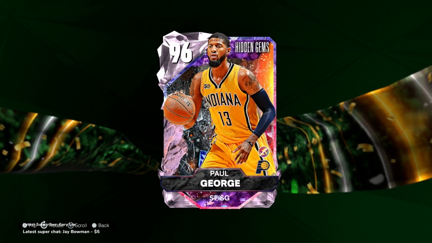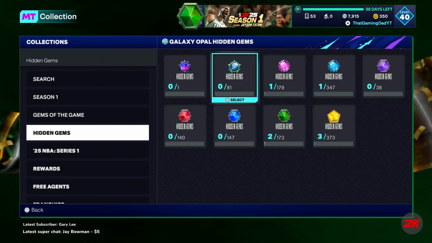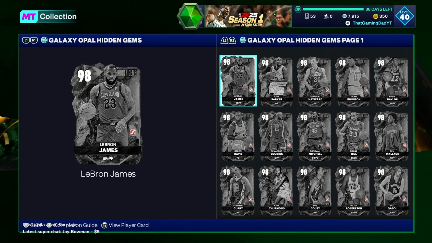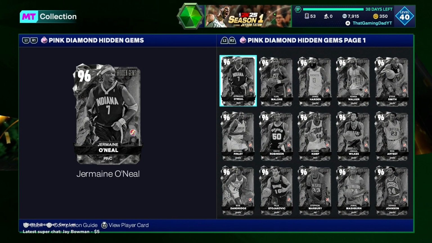And that's going to be the end of the video, guys. I went through all the hidden gem cards and picked the best 10 with a couple honorable mentions. If you want me to go through the opals next, let me know. I figured there were fewer opals and they're more rare, so maybe it wouldn't be as worth it to go through, because if you do lock in this set, you're probably going to get a pink diamond.